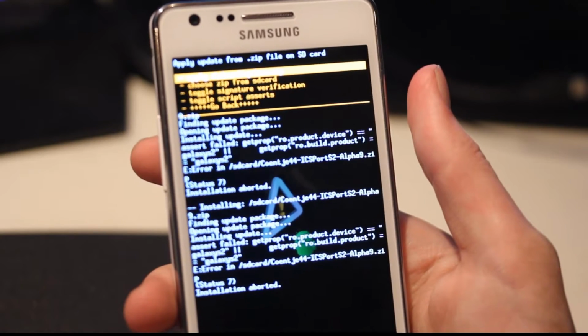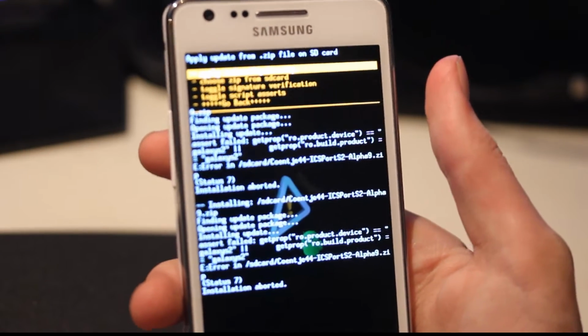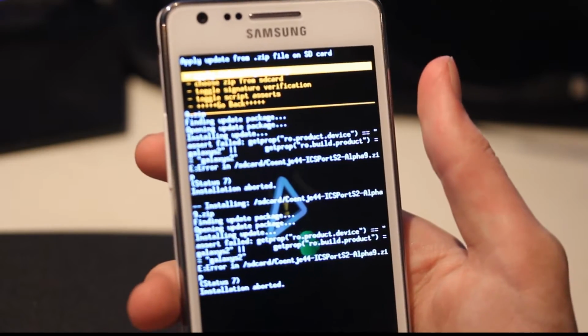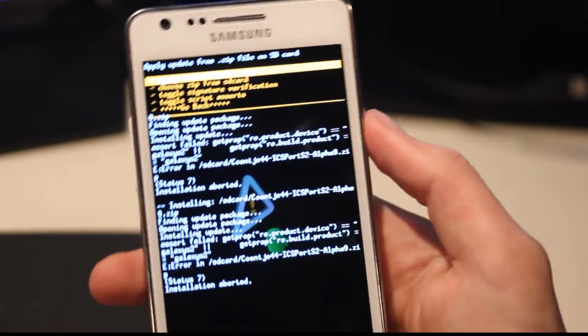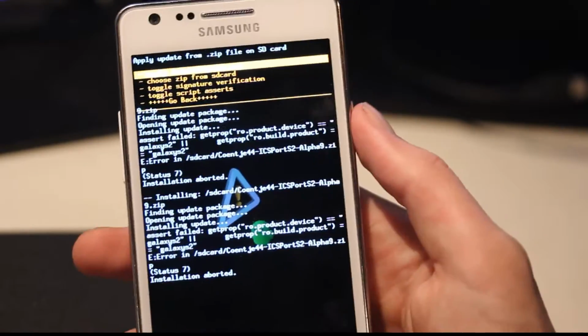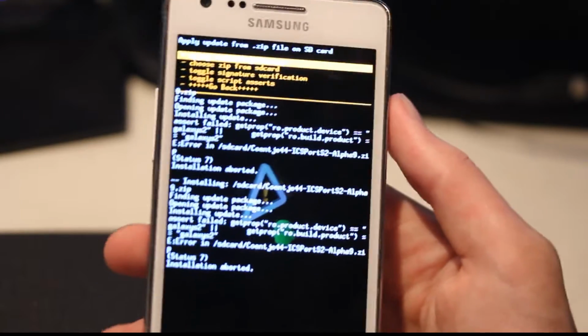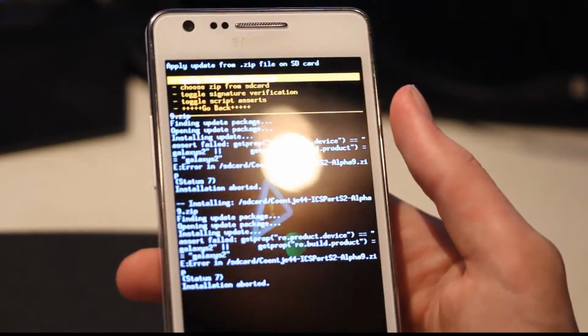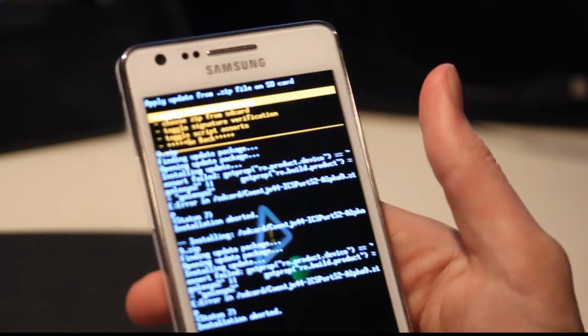But if you want to go ahead and try out Cyanogen mod, install that firmware, you can go ahead and do so. I may do that as well. But right now I'm looking for an Ice Cream Sandwich 4.0 build that is better than my Alpha 7. Now, I tried a new one here and that one didn't work, but if you have any links to a better Alpha build or Ice Cream Sandwich, please let me know, because it would be fun to try out. This time though, it didn't work, and that's life. Sometimes it doesn't work.